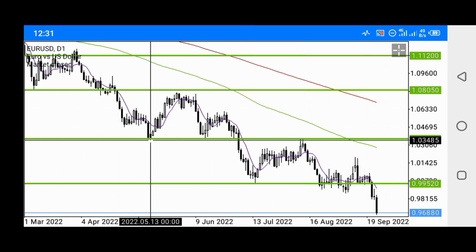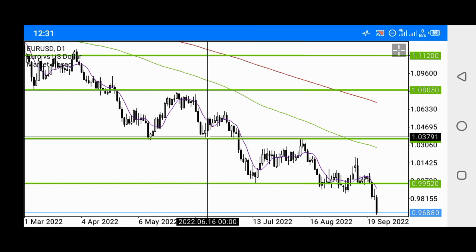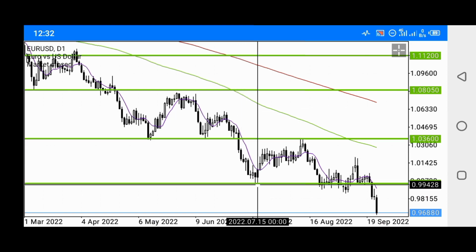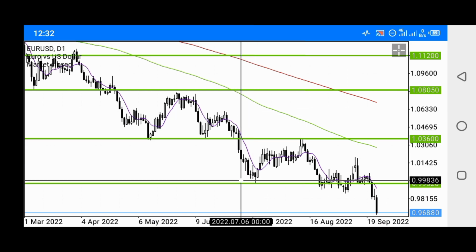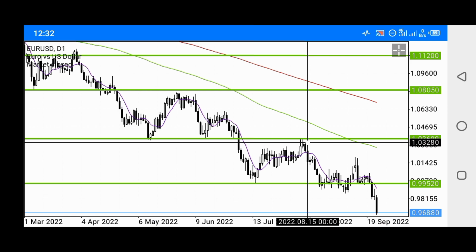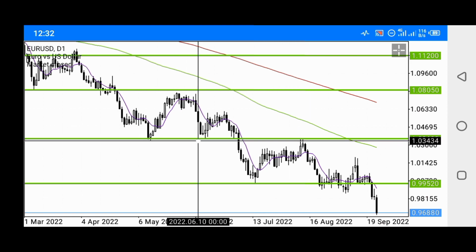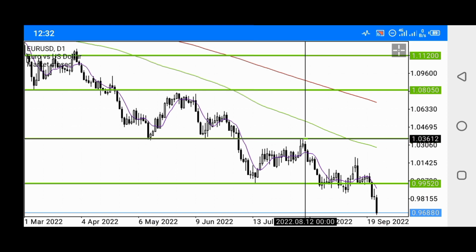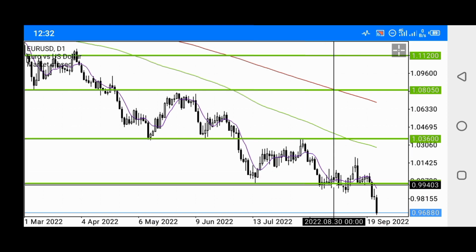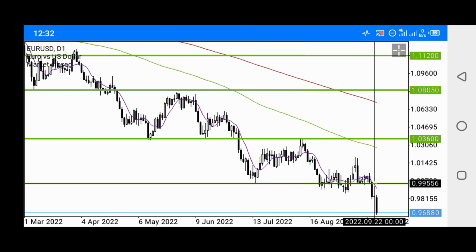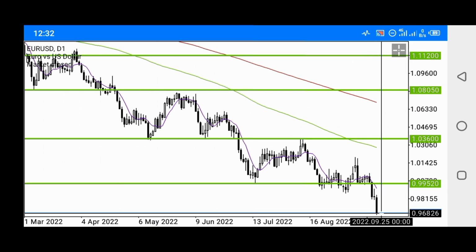So once again, this level held price, and price made an upward movement, but midway price rejected and fell all the way down to this point. So price met another major support level right here, as you can see. From this support level, price went up to test this level that was once a support level. So this level now stands as a resistance level for EURUSD, and the price fell all the way to this point, and price was consolidating around this level until price eventually broke the level and fell all the way down to this point.